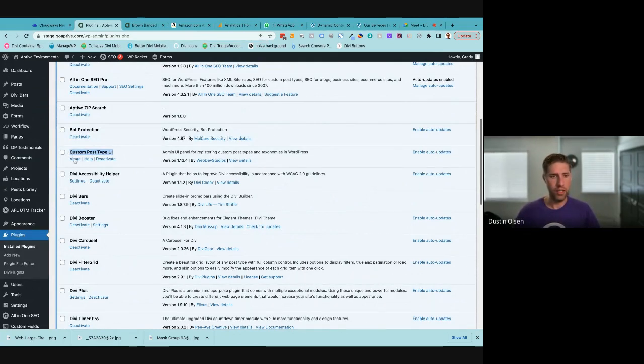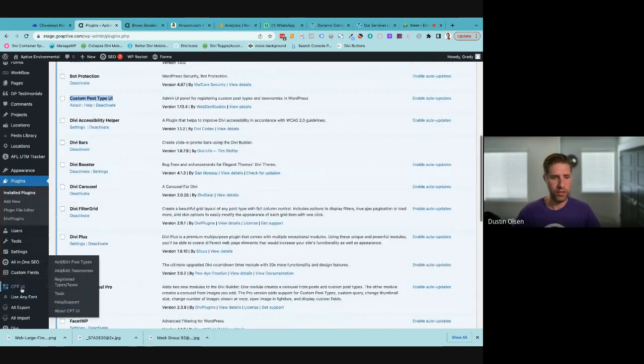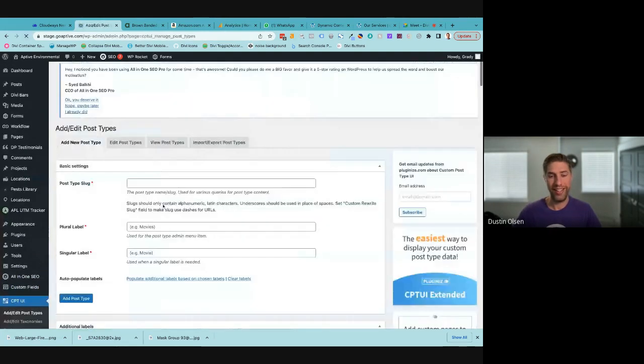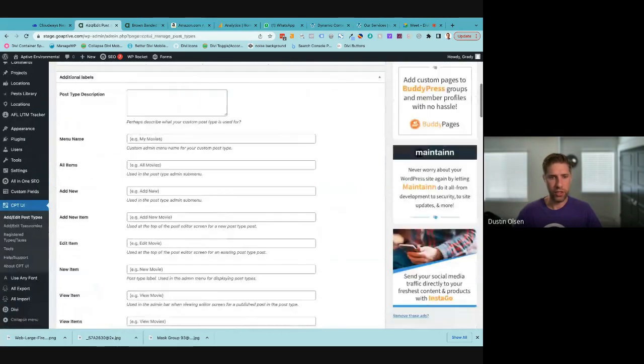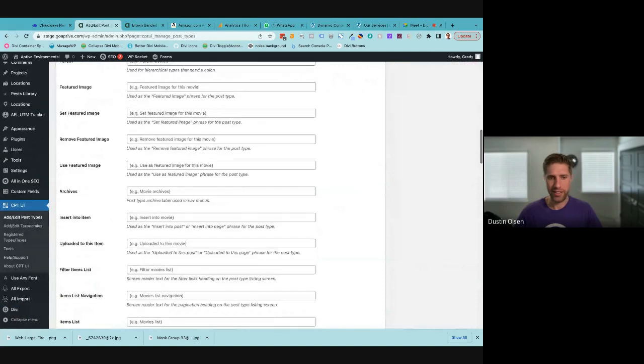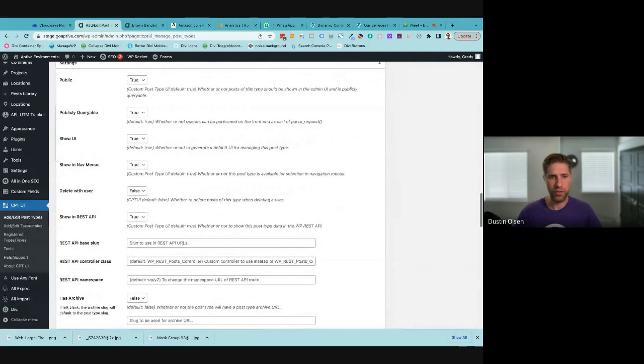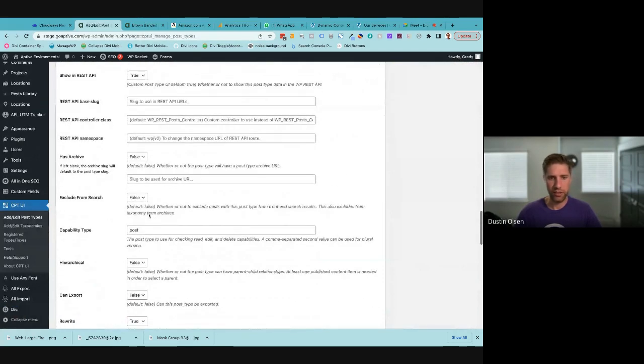I think it's very straightforward in what it does, and it can guide you through the process. So this is what it looks like. Just creating a custom post type, text in different areas, and then just features of what it can do. And I think it does a fairly good job explaining what it can do. But again, this is more advanced. So if you feel like it's way over your head right now, I wouldn't stress about it.